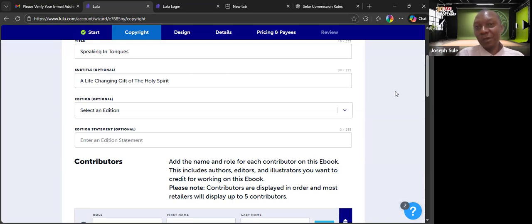Things will have changed. Processes will have changed. Way of doing things will have changed. So the information in that book will become obsolete. So you might want to go back to that book and update the information to the current trend. Now, the title remains the same. The subtitle remains the same. Of course, you are still the author. Maybe even 50, 60, 70% of the book remains the same.